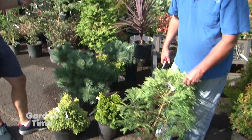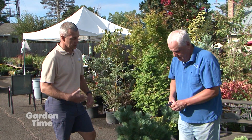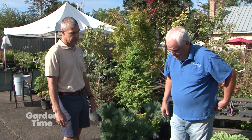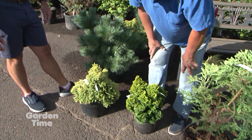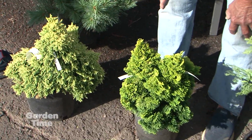And then we have some other conifers as we're kind of going into fall and winter. You know, things that maybe didn't get burned, but there's still some care and some maintenance that we need to do with these. Well, a lot of calls that I get from people is particularly on the tighter foliage plants like this Hinoki cypress or this Cryptomeria Twinkle Toes.